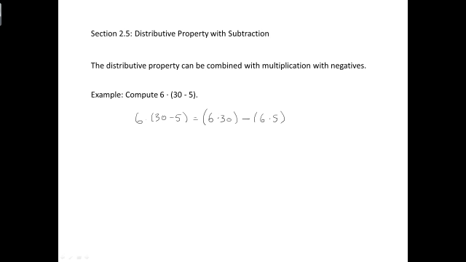Now the negative sign comes from the fact that the 6 is understood to be positive and the 5 is understood to be negative. We associate the sign to the left of the number with the number itself, so the 5 is negative because there's a negative sign to the left of it. And if there's nothing to the left of it, we treat it as an implicit positive sign. 180 minus 30, which is 150.